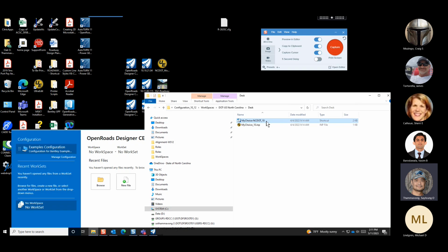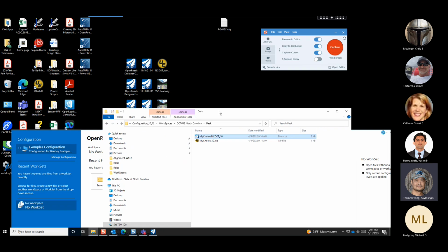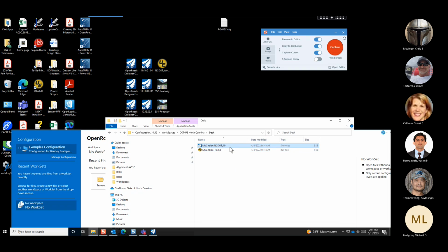And, you know, is it NCDOT 1010 or is it 10? I don't know what this is. What is My Choice anyway? I don't know. So I never use this. I never use that neither.